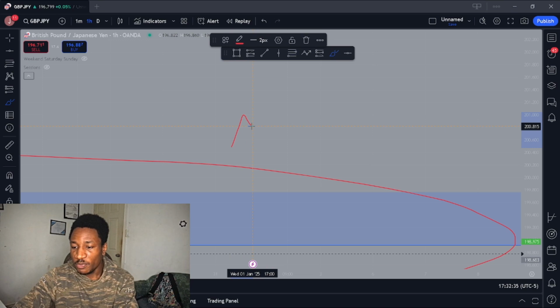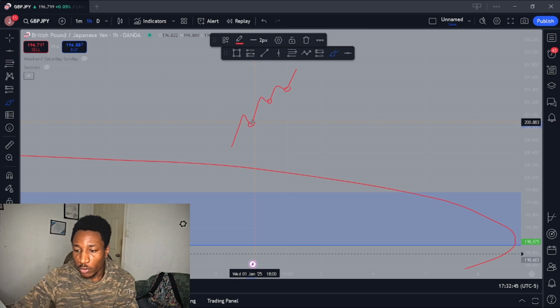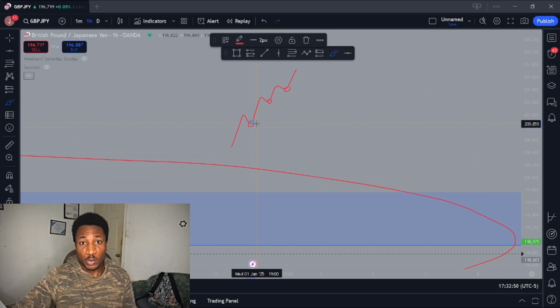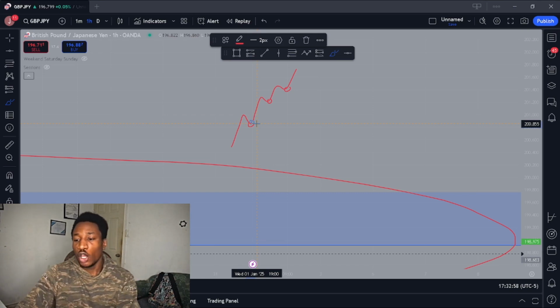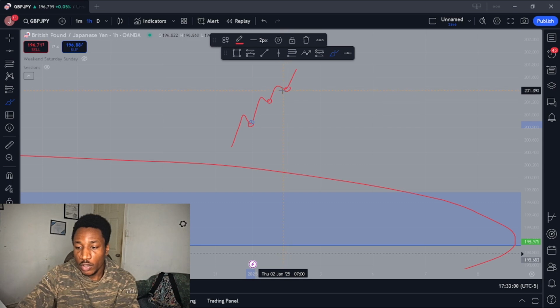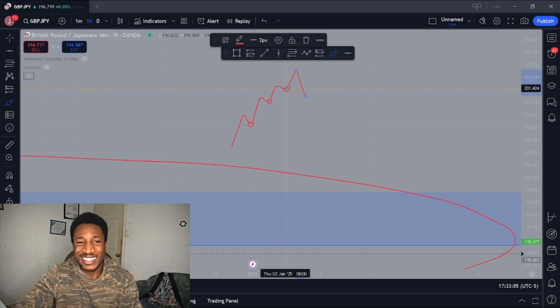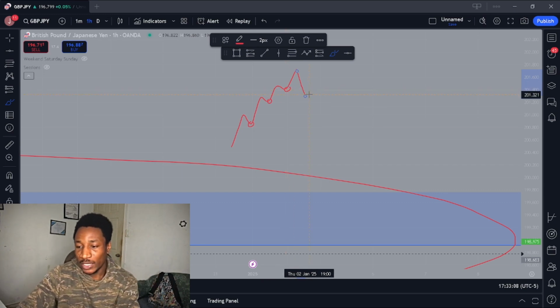So if price is buying up, you need to understand how to identify this pivot point right here. Why? Because once you can understand this pivot point, you can determine what the trend is and when the trend has changed. Whenever you're looking for a change of trend, you need to wait for price to break the previous low. Once price breaks and closes below this previous low, then the trend has automatically changed, and we are now anticipating a retracement, and then we continue selling.